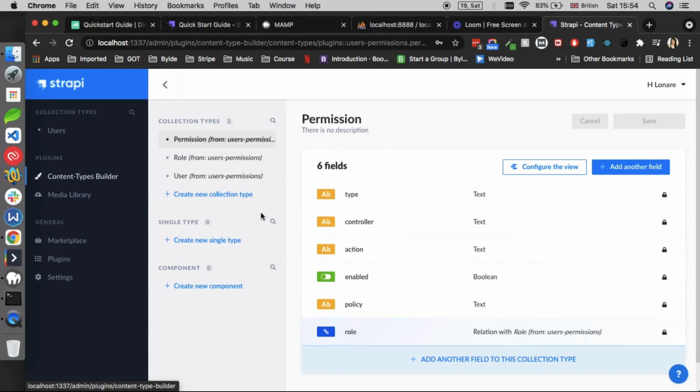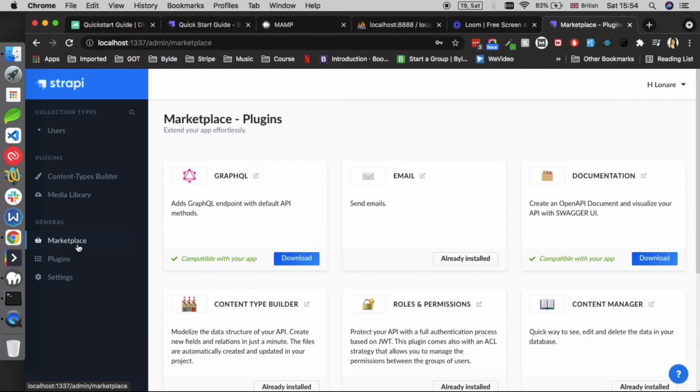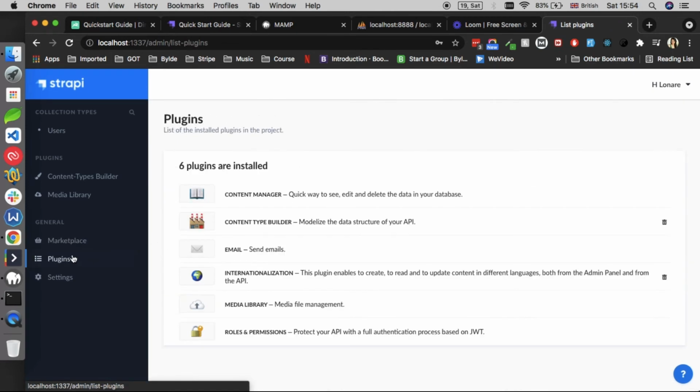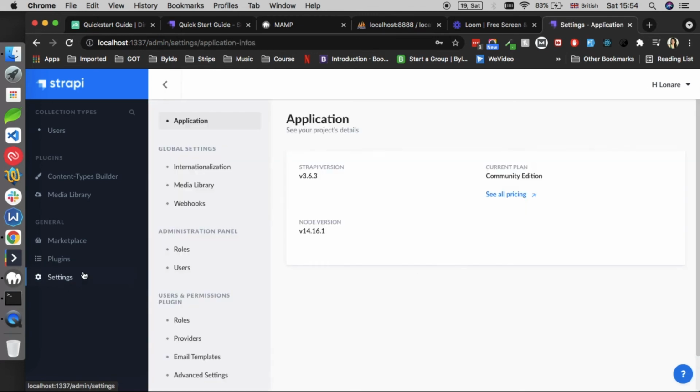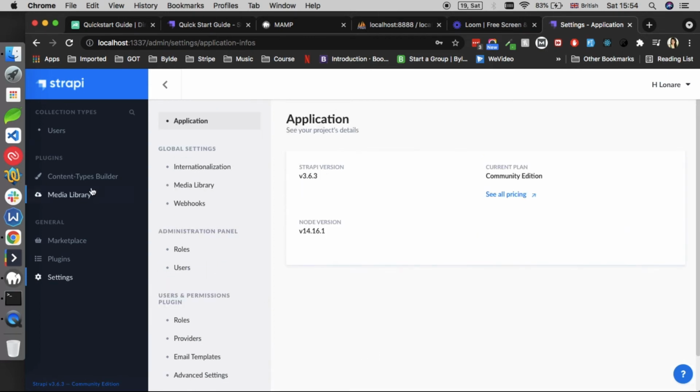There are roles here, user roles and permissions. And here is the marketplace where you can download and install stuff. This is the plugin manager where all of your plugins are managed, and this is the settings section where you can change settings for your instance.